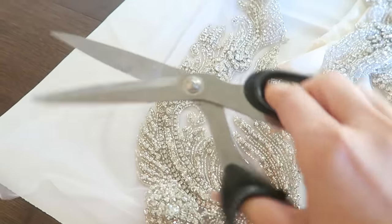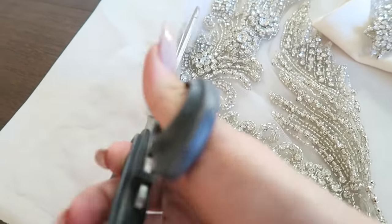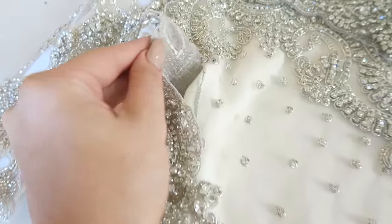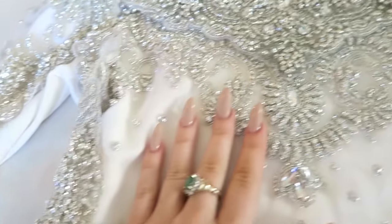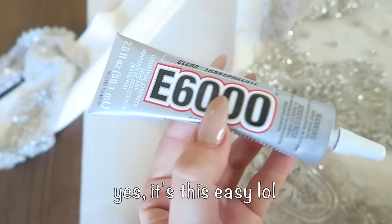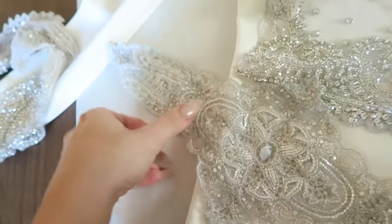You can cut the mesh right off really quick and easy like that until it is left with the base piece. So we're just gonna go ahead and put the long pieces on the arms, the middle piece on the middle, the little side pieces kind of all along the side because that makes sense, and there we go. He's decorated.